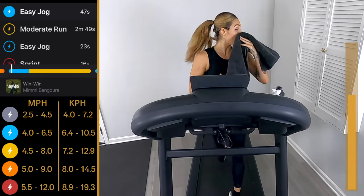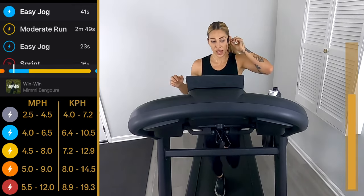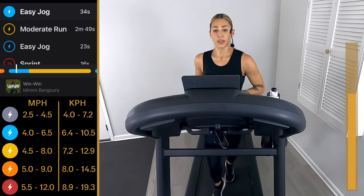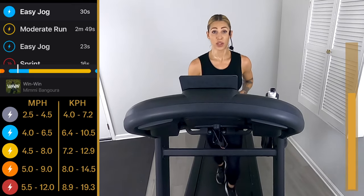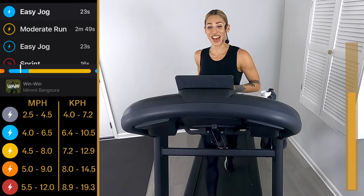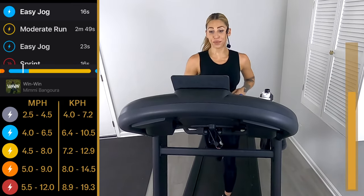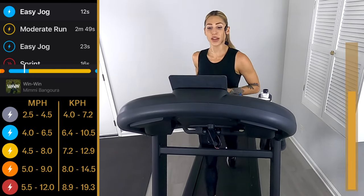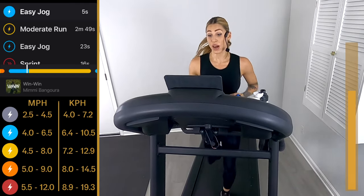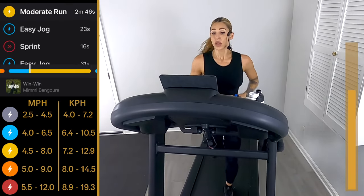We go from an easy jog and then finish with a moderate run that's almost three minutes long. So you're just coasting — it's an endurance-based piece. 38 seconds then you pick it up a little bit — a pace you can hold for three minutes, challenging enough but not going to gas you out, because we've got a sprint coming. 10 seconds — not your hard run, one step down from that. We go in four, three, two — pick it up now, just hold this pace and work here.